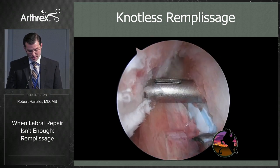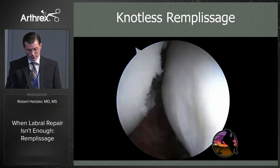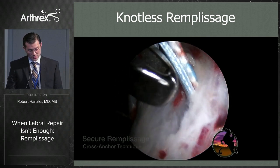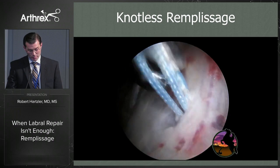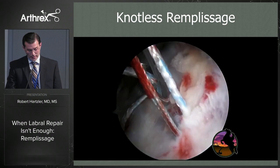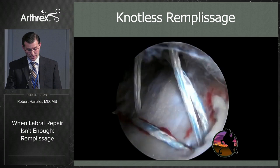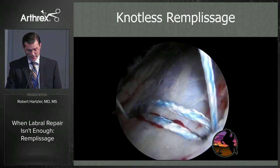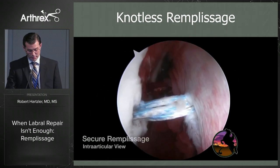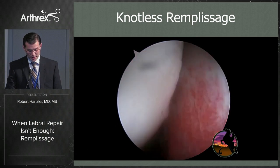Sometimes that angle of approach isn't the best, and you actually have to come through the posterior portal and then re-grab those sutures at the correct angle through the capsule and through the tendon. Up in the subacromial space, you can see that we're going to grab the working suture from one of those anchors and thread it through and thread it back into the other anchor, using the passing suture from the second anchor, and then going back and doing the same move for the second anchor. If we pull on those, that's going to bring that capsule and cuff down into the lesion there.